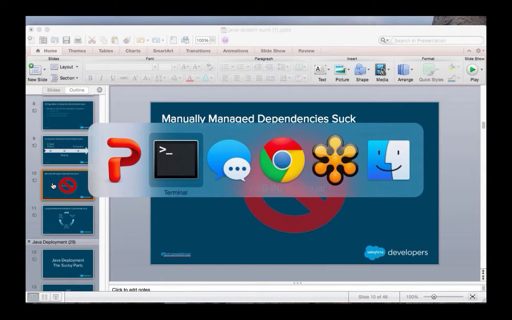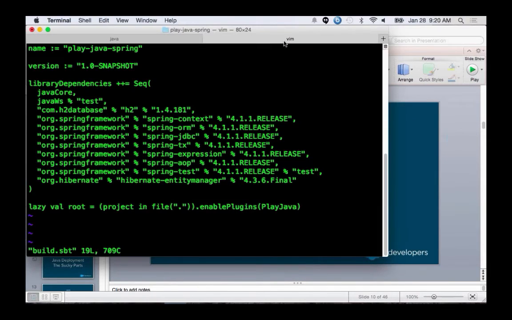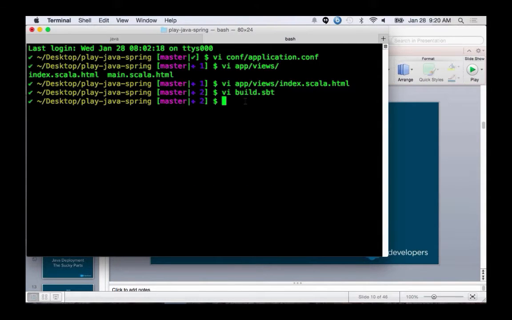There's a number of different tools you can implement this with. The tool that I use a lot is Play Framework. It has this capability built into it, but you can also do this with tools like JRebel. And then a number of other frameworks support this flow as well. So let me just show you a quick example of how I do this with Play Framework so you can get an idea for what it looks like.